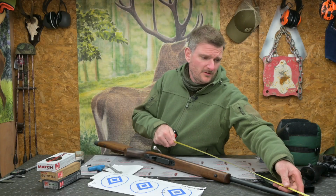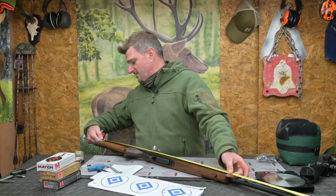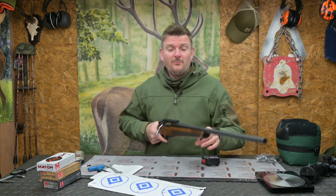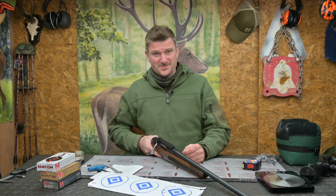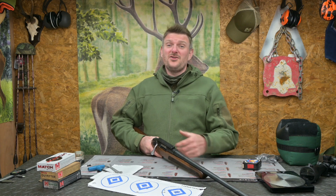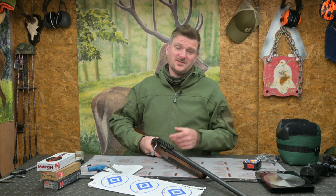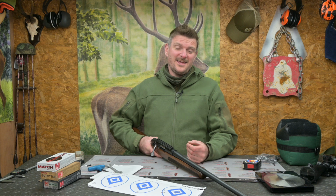Overall length of the rifle is 45 inches or 1140 millimeters. So yes, again, that longer barrel does make for a longer rifle, but if you were to go for this in the 6.5 Creedmoor, which is a pretty good cartridge for low recoil, intermediate range shooting, if you want a club rifle that you can go hunting with and still use on the range, then it's a great option, and that 24-inch barrel does make it that little bit more ballistically capable.